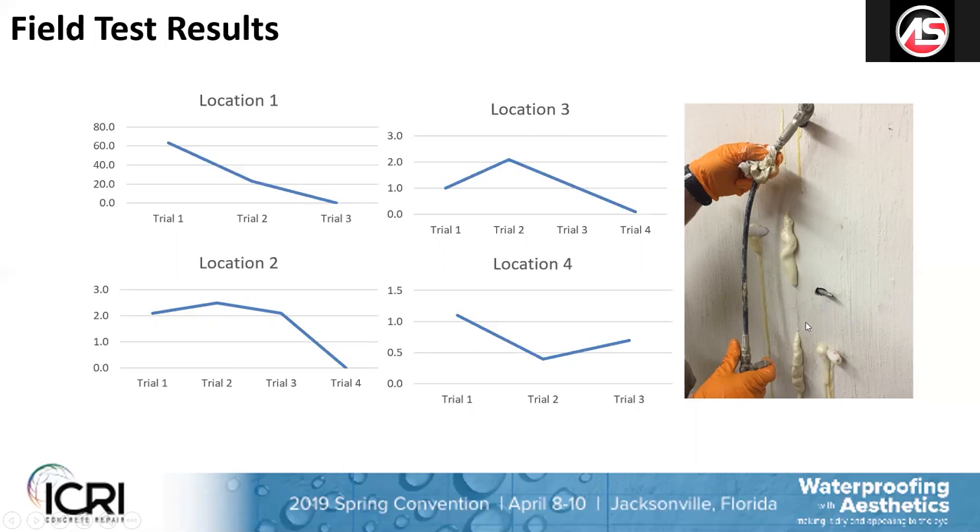Historically, the only QA/QC that the grouting community has had is observing the crack face — we see grout coming out of the face of the crack and say it's good. That's always been our QA: watch the crack as it starts to bleed and eventually bleeds out grout. Typically, in the absence of an active leak where we can see the water actually being shut off, the best we have is observable measures to see penetration. When we see material coming out here, we know we've sealed along the Z axis, but the areas between coverages are what we want to test.